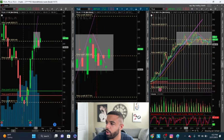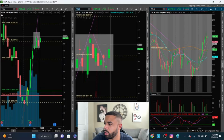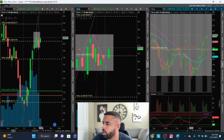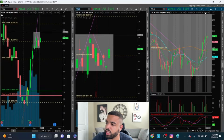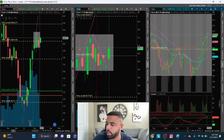As of right now, it was great for a day trade. If we zoom in here in the smaller time frame, you can see all the moving averages are in order, and you could have dropped down to a 5 or 15-minute time frame and find an entry and take this bullish price action to the upside, right?